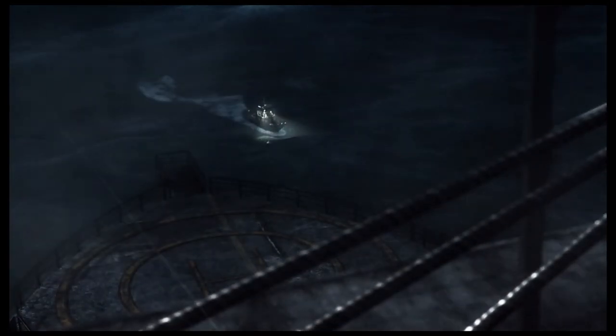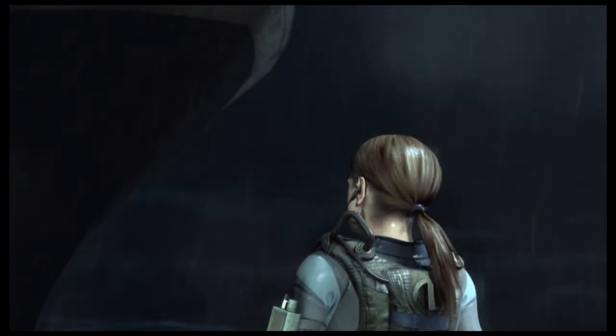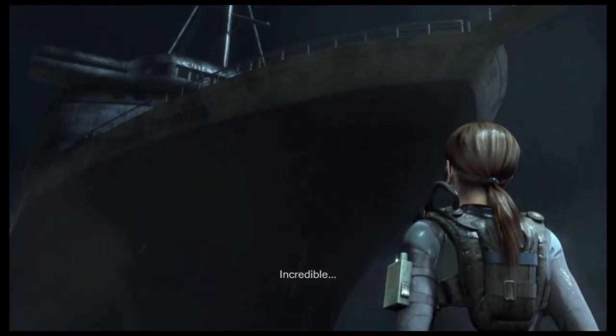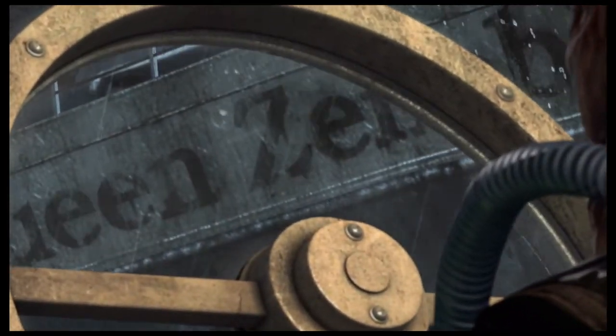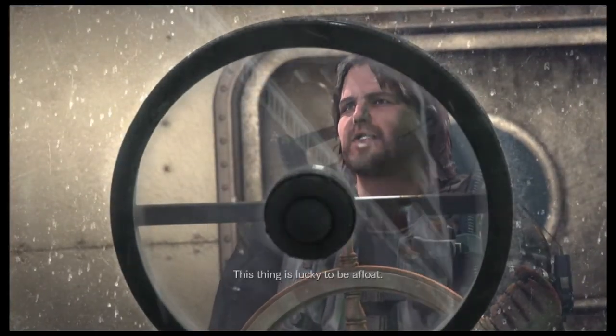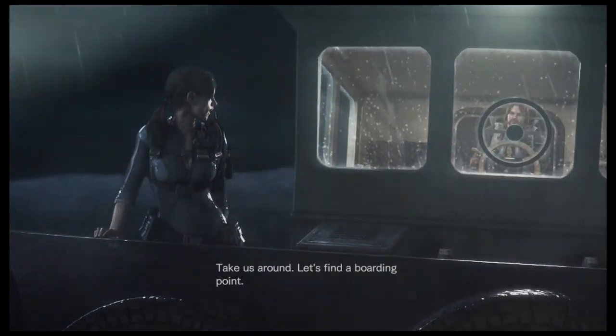It was a dark and stormy night on a boat in the middle of the ocean, which a surprising amount of Resident Evil games take place on a boat, or a boat is somehow involved. The Queen Zenobia. This thing is lucky to be afloat. You're lucky to be afloat. Let's find a boarding point.